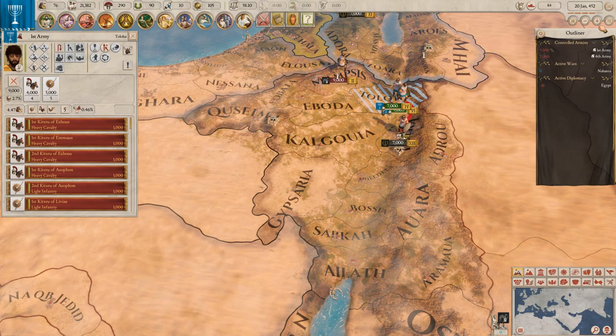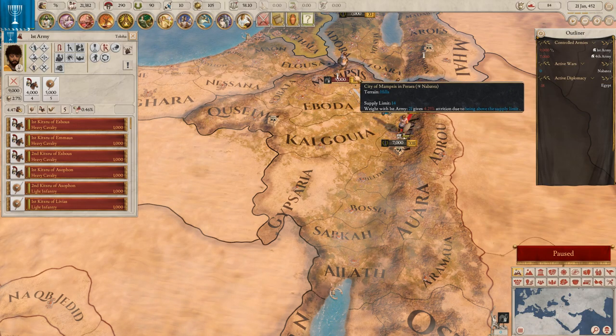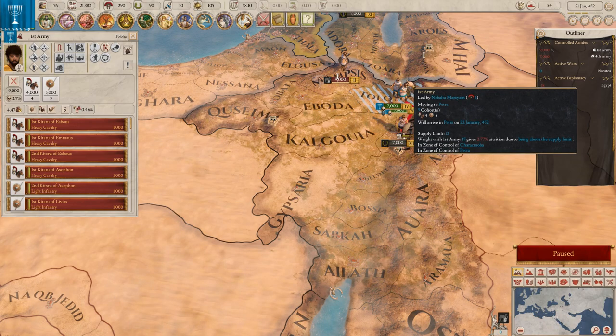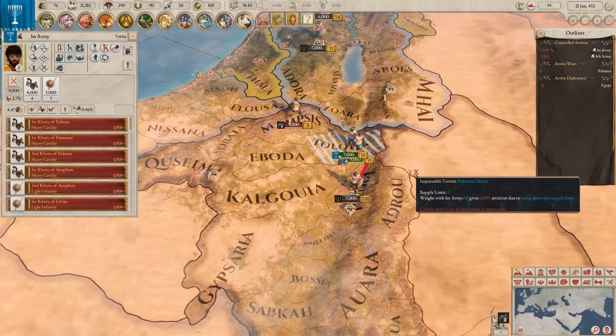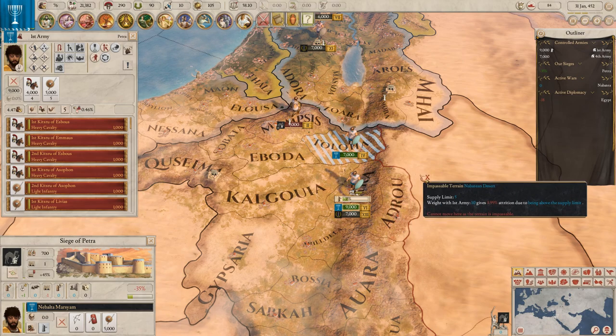We are slowly... Where are you guys going? You are going to be led by someone who will arrive in Zora. They will go for Zora. I kind of want to take Petra first. That is kind of our main goal.